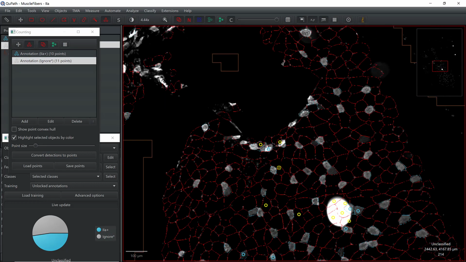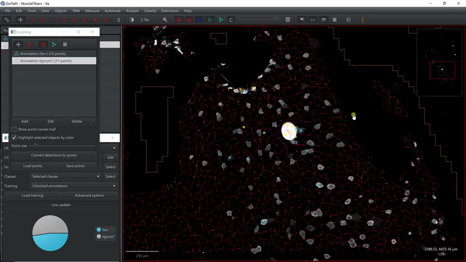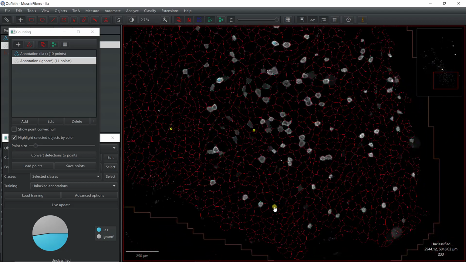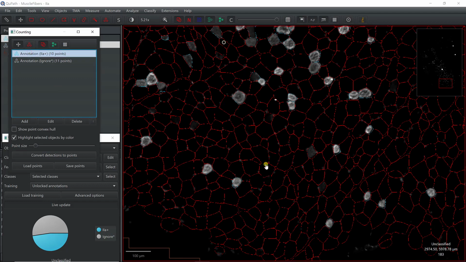This works. Now we need to check that it's working everywhere in the image. So I use the M button to navigate, to move. And yeah, so here the faint ones are not considered as positive. So I'm going to add this one, for example.